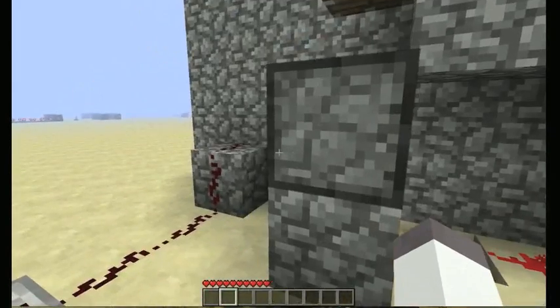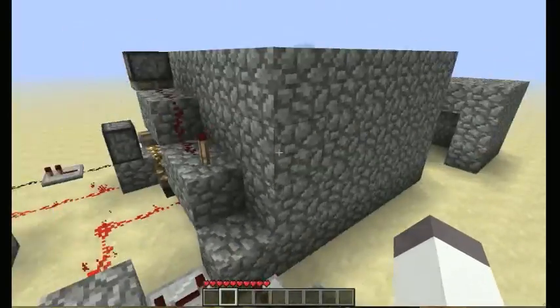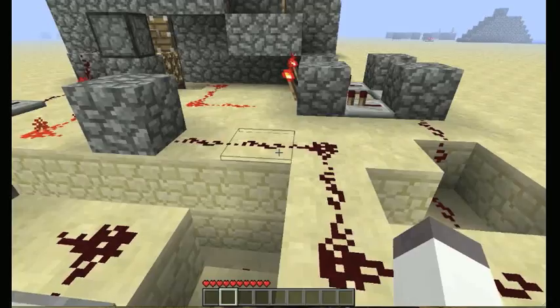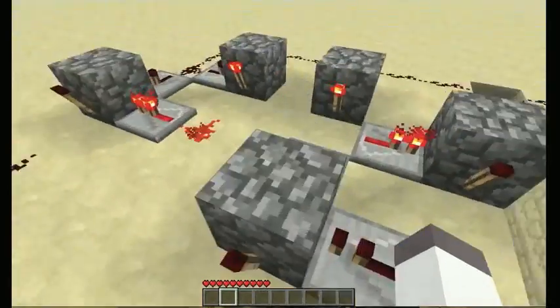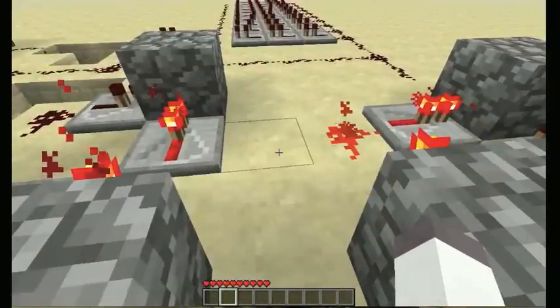And essentially that works that way. Although I might have screwed it up now. And what we have here is that same circuit that I don't know the name of. Two pulse generators for the sticky piston.